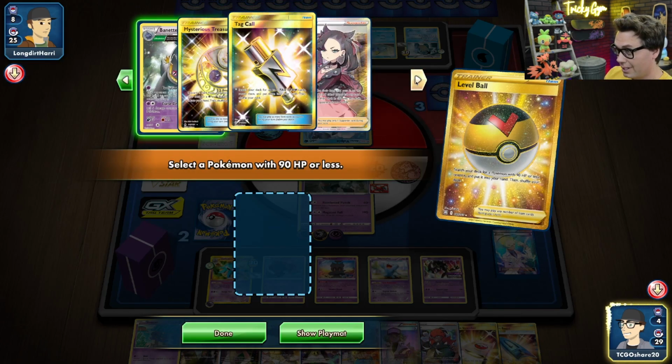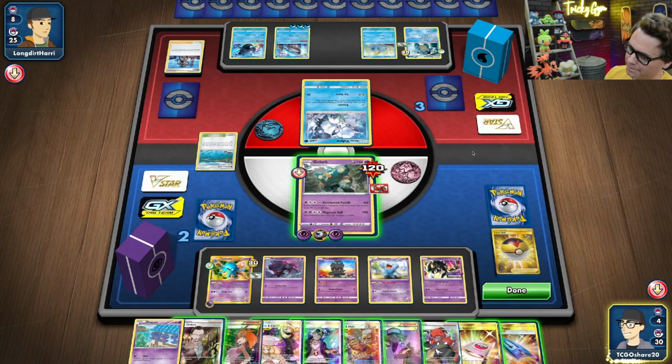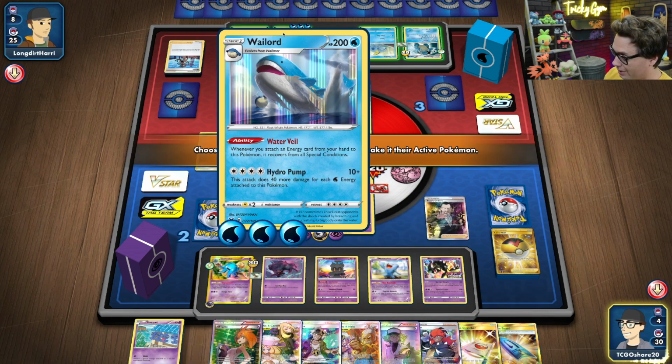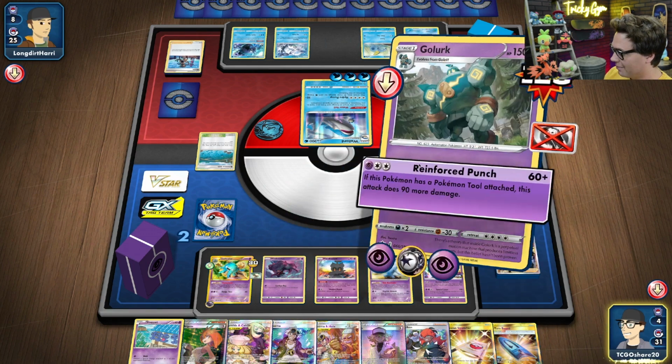Evolution Jammer and Marnie. Okay. Let's keep them in there. I won't be able to use Special Laser with Necrozma. The problem is that nobody in my deck one-hit KOs the... so I have to boss up the Wailord, I believe. So we're gonna boss up the Wailord. I think this is what has to happen. And then I Reinforce Punch.